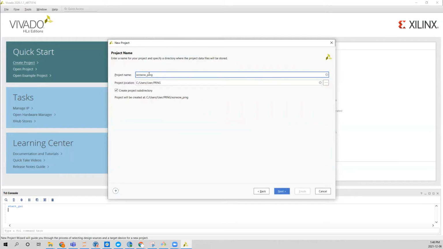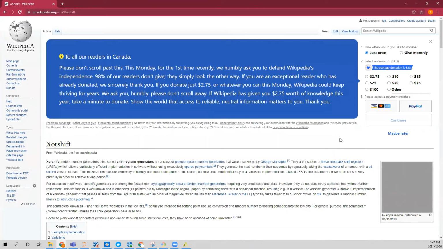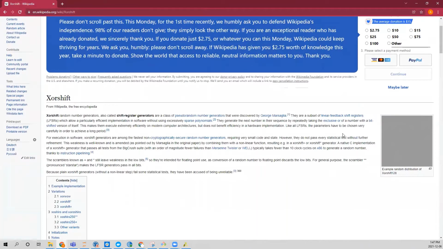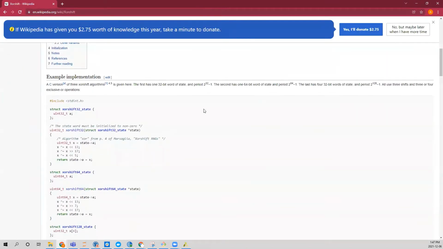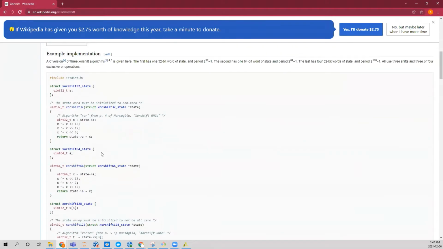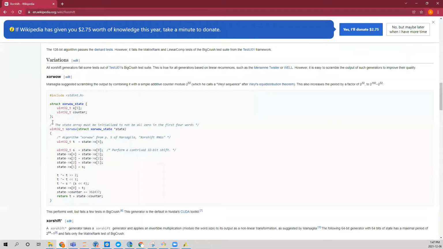If you look at Wikipedia, I can actually pull it up here. We can take a look at this ZorWow thing. There is a class of pseudo-random number generators that are very simple. They are called XorShift. And XorWow is an implementation, or rather an extension, of these XorShift pseudo-random number generators. Here it is. It's very simple. This is C code that is implementing it.